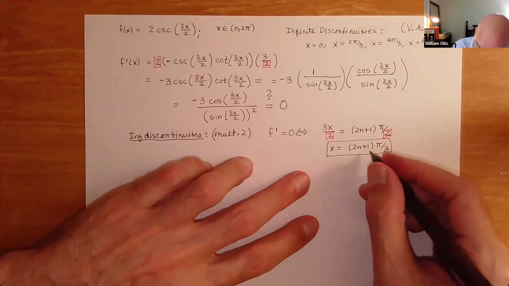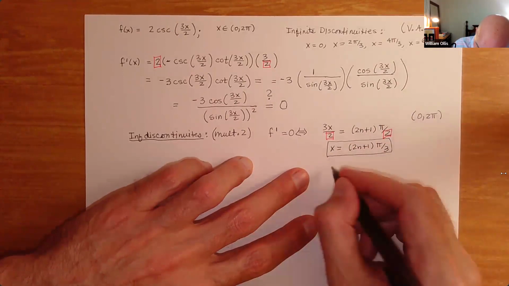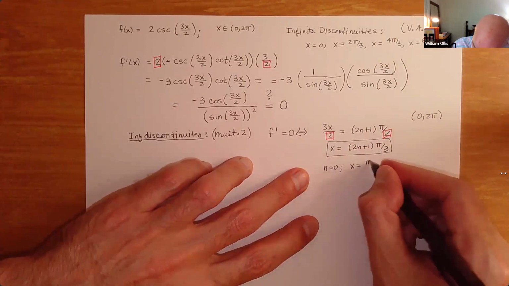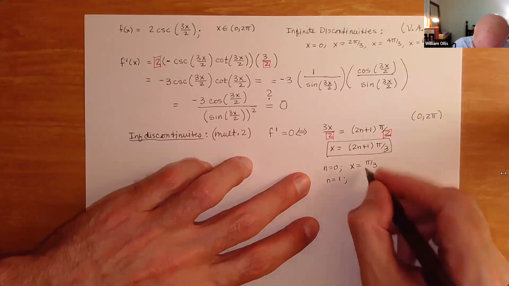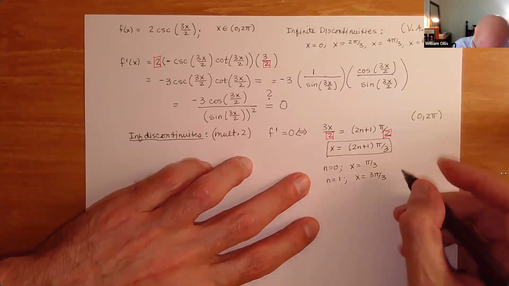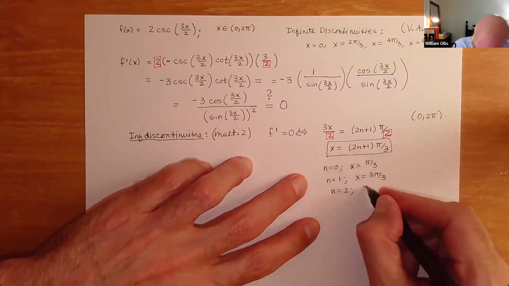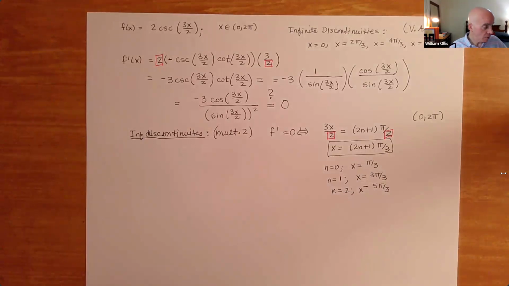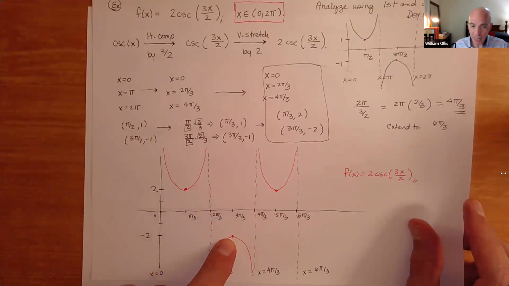So this gives us something that's not surprising. Let's just check this. Let's say we're interested in this interval. So we have n equals 0. So we get x is what? Pi over 3, not a surprise. n equals 1, so we get x equals 3 pi over 3. And then n equals 2, that'll give us a 5, so x equals 5 pi over 3, which is exactly what we see here. So this is identifying these horizontal tangents at pi over 3, 3 pi over 3, and 5 pi over 3.